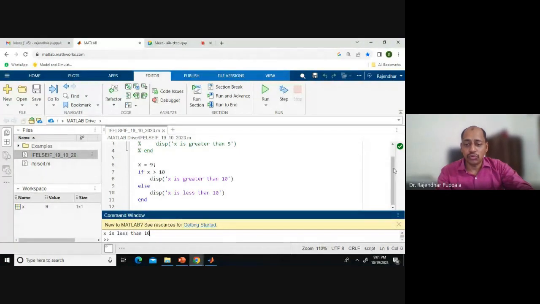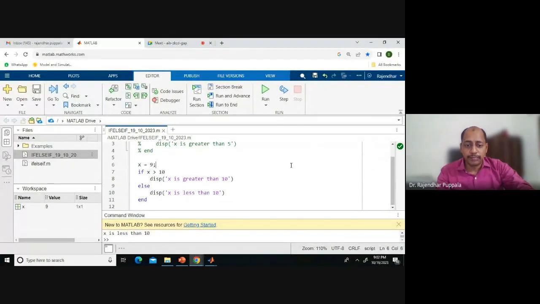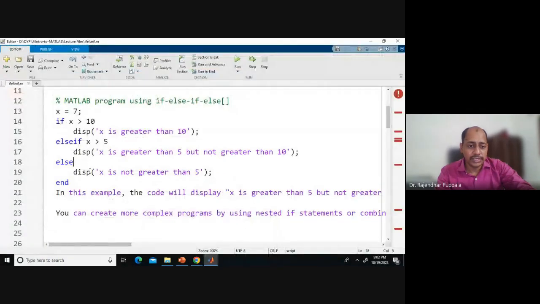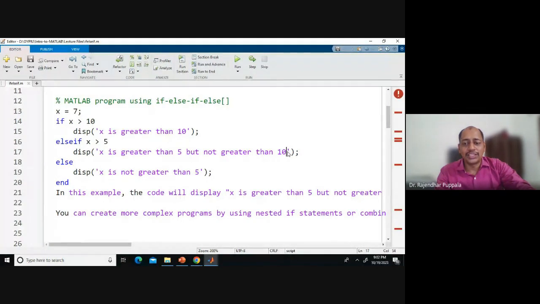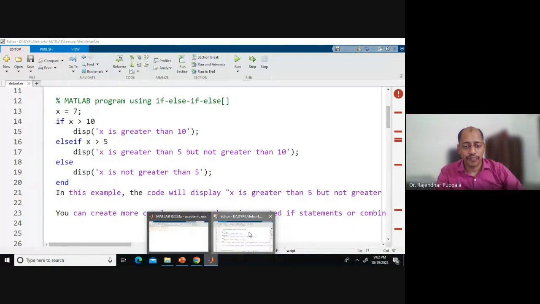And one more point I will add here. See here, x is greater than 5 but not greater than 10. How do we add this condition now? I am adding one more else if.